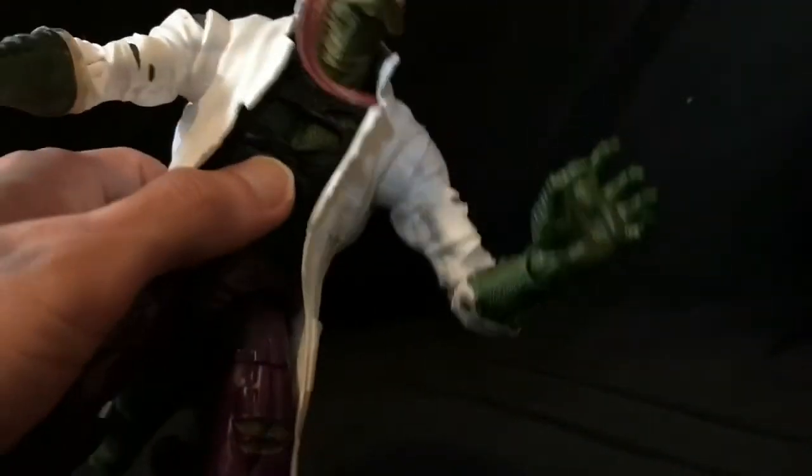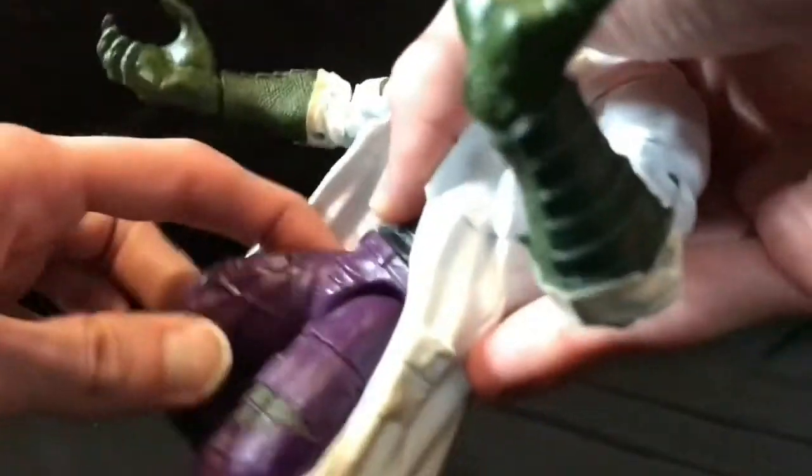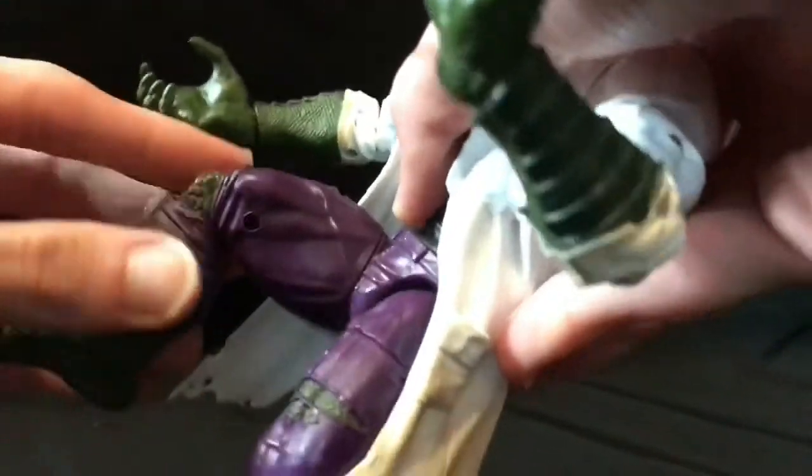One thing you do want to do is make sure you can straighten them out. You can straighten them out, at least on mine. The tail's not getting in the way. Nothing's really getting in the way, so he'll stand straight up. The hips, they move forward and back, in and out. He's got a thigh cut. It's a little frozen there.